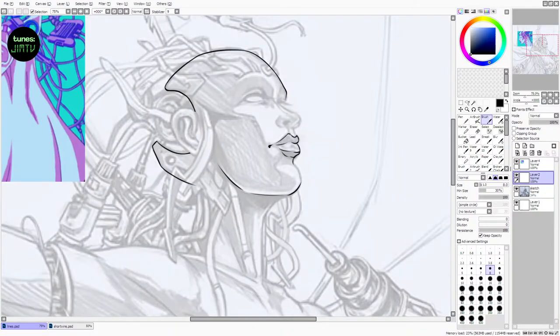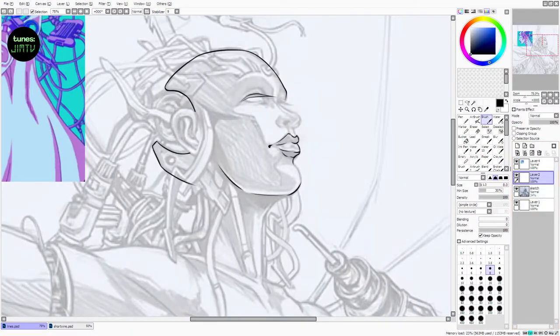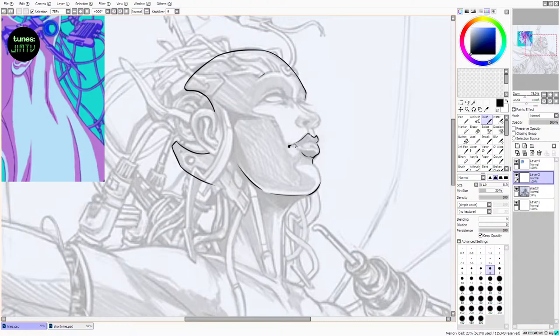This looks so different from this sketch. Sometimes I don't like how it looks in comparison, to be honest. Not big on these lips right now. But yeah, you gotta worry about the details later as always. Gonna just get the shape down and then I'll worry about that.